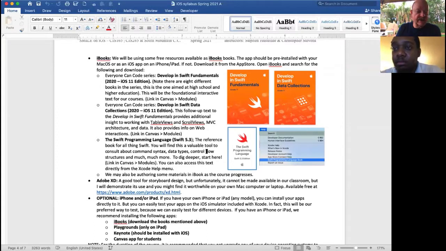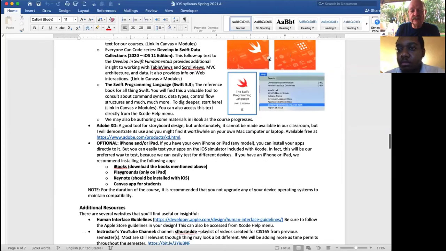I did just find a book, and I put it in the checklist for week 1, called Swift Cheat Sheet 5.3. It's $3, so it's not a free book, but it's only $2.99 to be exact. And you can buy it through the iBooks store, or you can buy it through Amazon for your Kindle. I kind of like it better. To me, it's a little more of a reference book. It's laid out where I can say, okay, I want to find something on variables, and I can go to a chapter on variables. I find the other book a little harder to find that information. Of course, you can search it, but those are the books we'll reference. We won't necessarily teach out of these books, but we will give you readings from them each week. And I'll come to the schedule here in a minute.